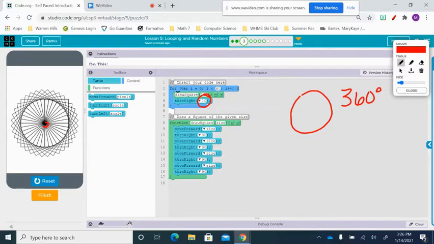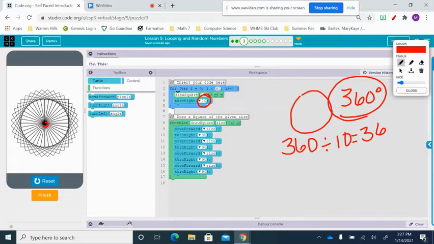How many times would it have to move to be all the way around to make a circle? 360 divided by 10 is 36. What if I changed this to 5 degrees? Then 360 divided by 5 is 72.